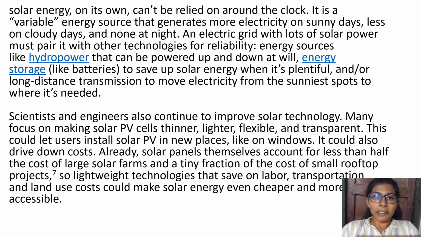Solar energy on its own cannot be relied on around the clock. It is a variable energy source that generates more electricity on sunny days. Scientists and engineers also continue to improve solar technologies. Many focus on making solar PV cells thinner, lighter, flexible, and transparent. This could let users install solar PV in new places like on windows. It could also drive down cost.